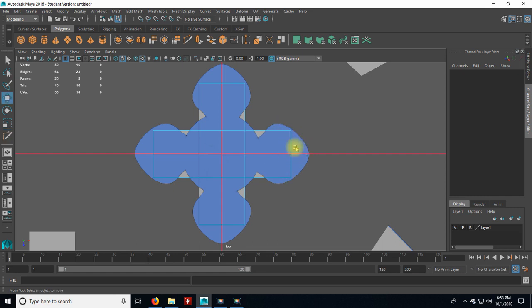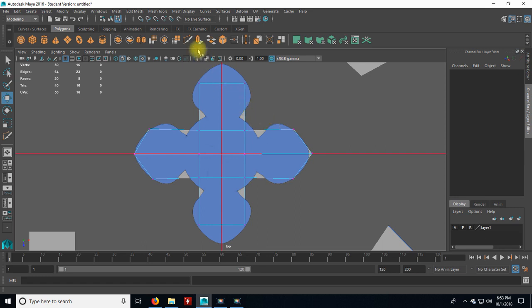I'm going to go ahead and press W. I'm going to go into vertex mode. So right click, go to vertex. And I will start shaping this as I need. Here's the point. And I'll go ahead and do that again on this side. So move this. And you can see that we have the beginnings of this shape, but we don't have enough to get these little flaps over here or this little inlay here.